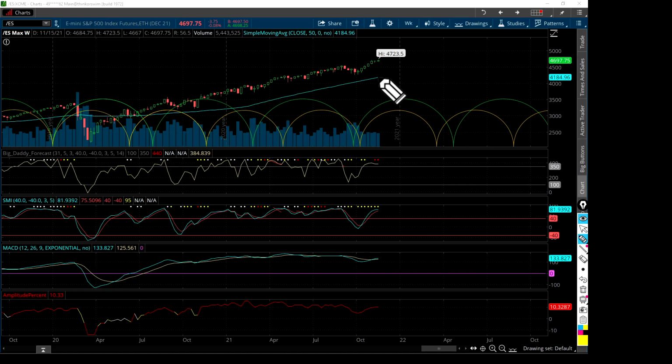So, rising 50, just like we saw on the other charts, the other time frames, multiple time frames we're looking at here. It would not surprise me to see it eventually working its way towards that 50 week. Whether or not it gets all the way down to it, that's a different story. Maybe we might just get something like this where it comes down but never actually touches it. But I'm just looking back here on the Big Daddy. It's been quite a while since I've seen two red candles, two divergence signals together side by side. Been a long time. Haven't seen that in the whole year, 2 years.